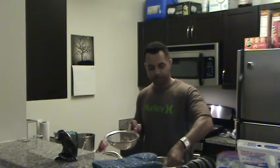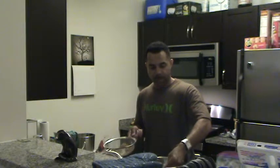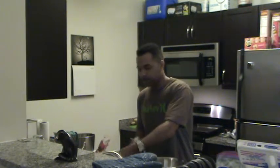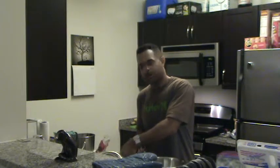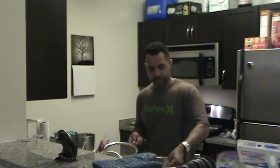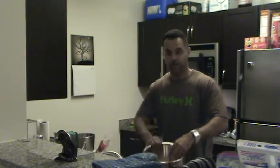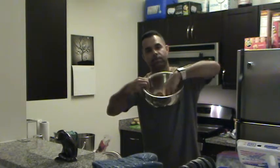My recipe, I'm trying to think of a way to give you my recipe without giving away too much, because I don't mind if you have my recipe. I'd love to try it sometimes with someone else's lens. Let's see here. I'm going to put it somewhere so you can pull it down. And I'm not sure how low my camera is set, but that's the brown sugar.